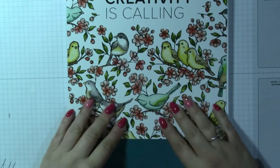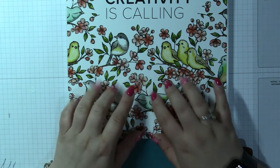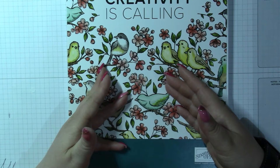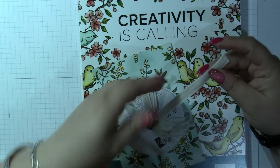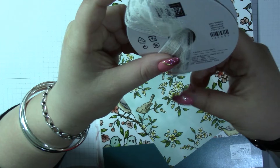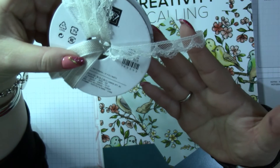We've also got a gorgeous notepad, and there's some paper coming as well. I think they printed it in black and white and then somebody coloured it in with our markers and then scanned it back in — I think that's gorgeous. And then some gorgeous twill ribbon and some gorgeous lace ribbon, which is beautiful.